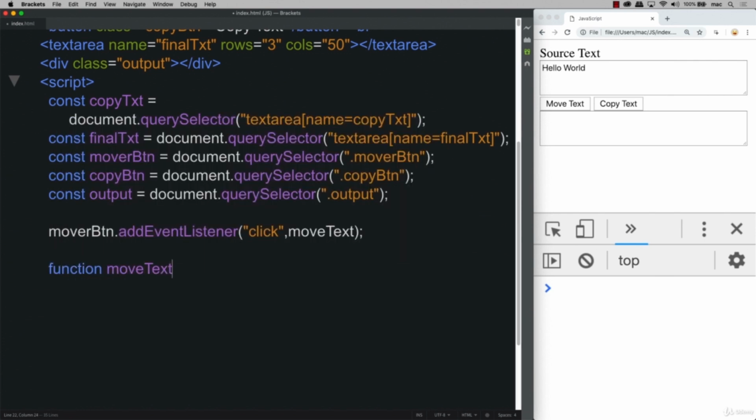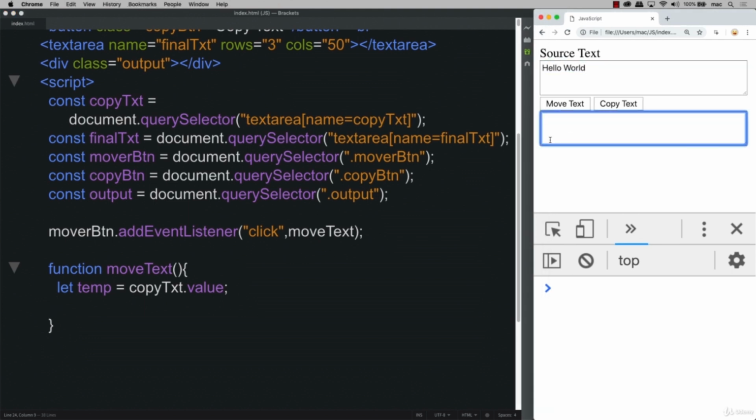Create a function called move text, and whenever this button gets clicked, we're going to select the content that's contained within our copy text. So let's create a default element. We'll call it temp. And this is what's going to be contained within the copy text, selecting out the value of that current object. And we want to move the text.